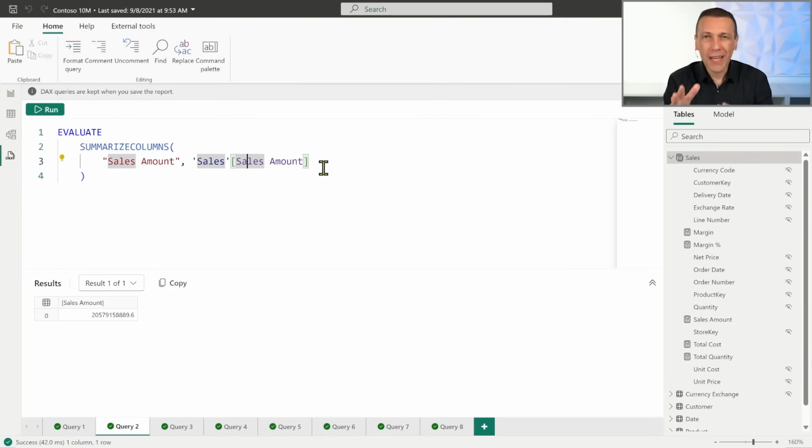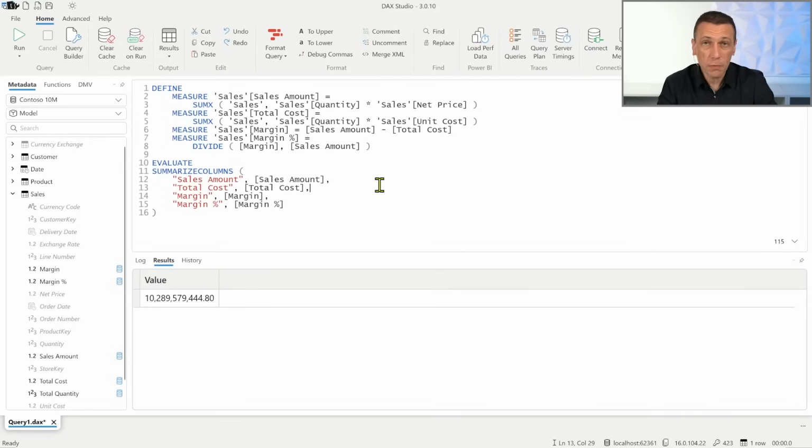Let me recap. A comment I have already seen in several interactions on Twitter, LinkedIn, and so on is, okay, now we can get rid of DAX Studio. Well, no. We simply don't need DAX Studio in many cases. In many cases where it is a trivial use of DAX Studio, like, okay, I have a query, I run the query, I see the result, well, we don't need it because now we have an integrated experience. But let's take a look at DAX Studio, because there are a few features that are not present at all in the DAX Query View.